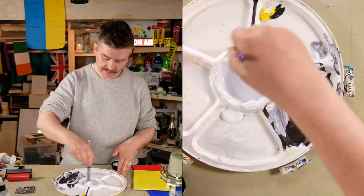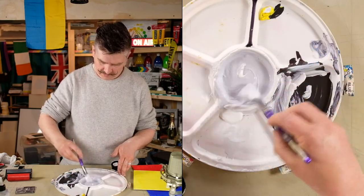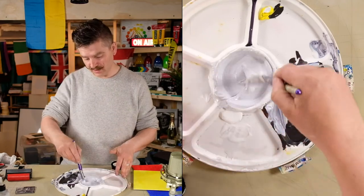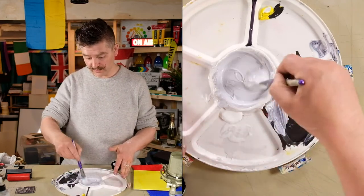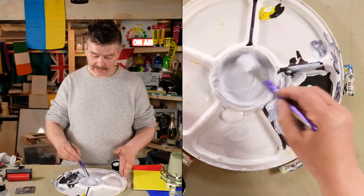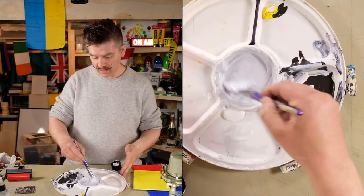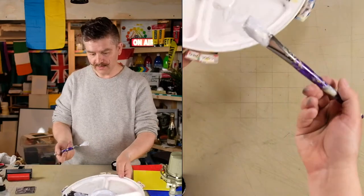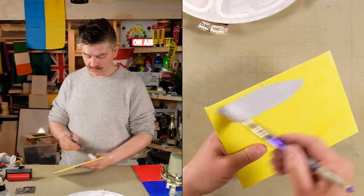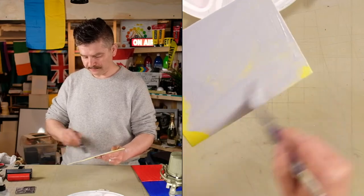Oops, that's maybe a little bit darker than expected. That's a gray. If I wanted to lighten it up, honestly, I would probably just mix it again, because I would have to use a lot of white to lighten it, and I'd have to add a lot more matte medium. So I'm just going to leave it like that. If it's thin enough, then maybe on the second coat, if I did want to do a second coat, I could deal with it then.